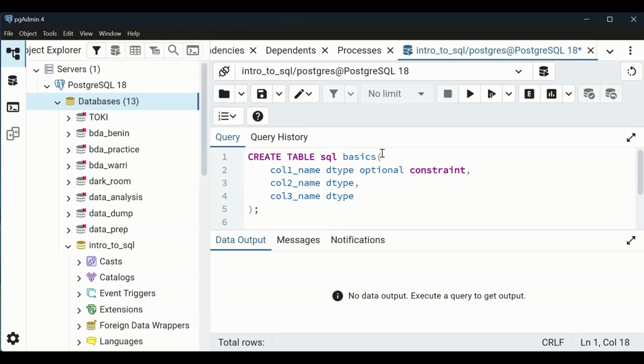If I want it to be SQL basics, I will have to use double quotes this way. So you can use double quotes if you want the space to be maintained, or if you want to write it in a particular way, SQL basics, for example. If you want your table name to be exactly like this, use the double quote.